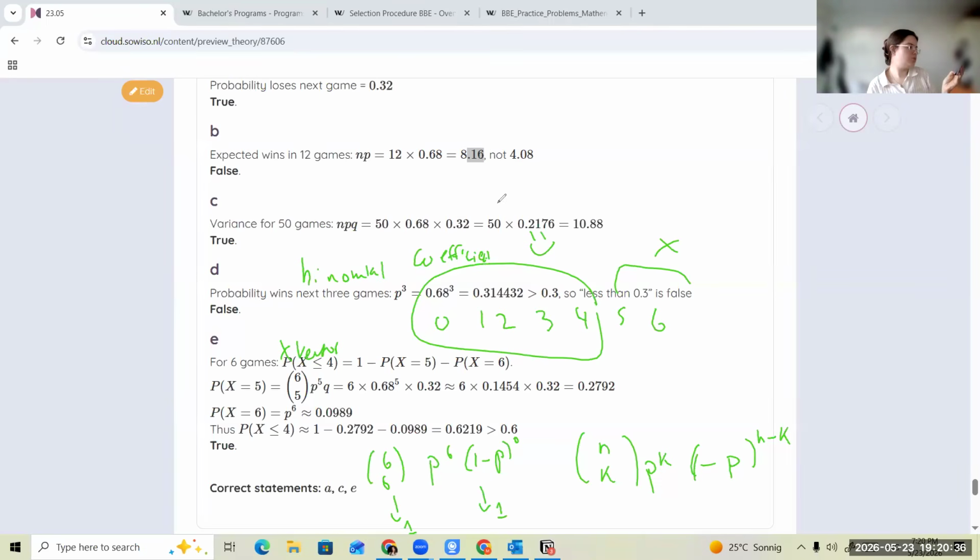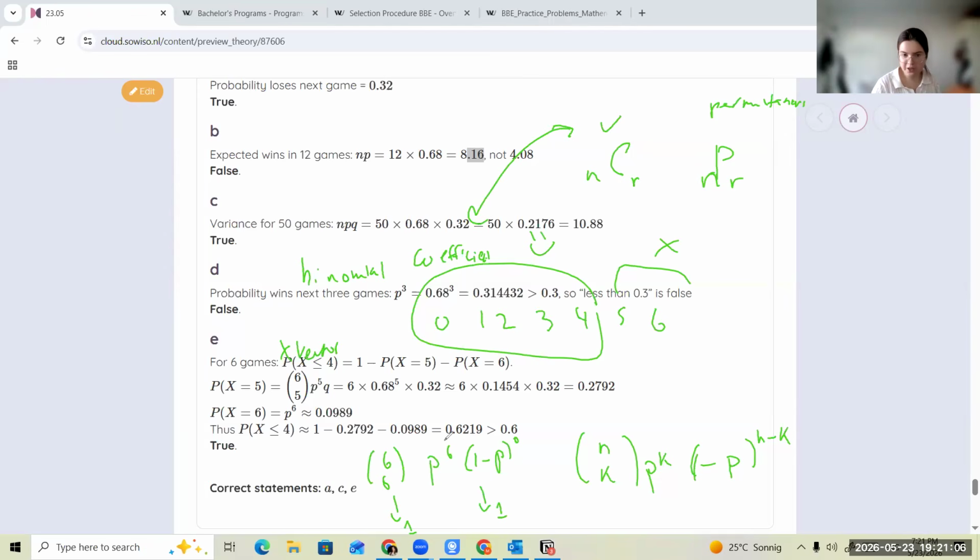In my calculator, it would be nCr. This is for combinations when the order doesn't matter. For permutations, it would be nPr, and the formula changes slightly. You can look it up for combinatorics in case you're interested. But here we're using combinations for binomial. And this is permutations, where the order matters. But yeah.